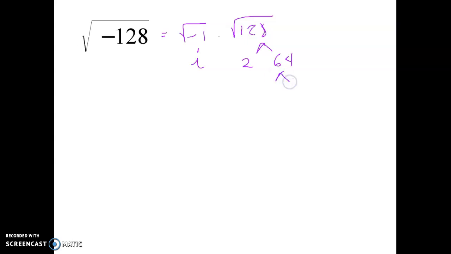All right, 64 is even again. I'm going to keep dividing. 32 is even. Keep dividing. 16 is even. I'll keep dividing. 8 is even. And also 4 is even. So it's a long factor tree, but it wasn't very hard to do because 2 is an easy thing to divide by.